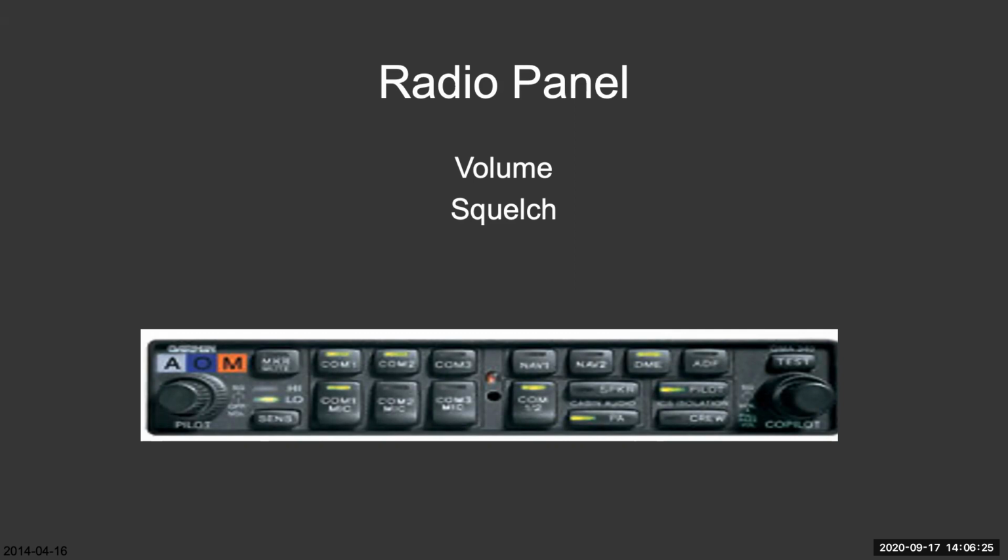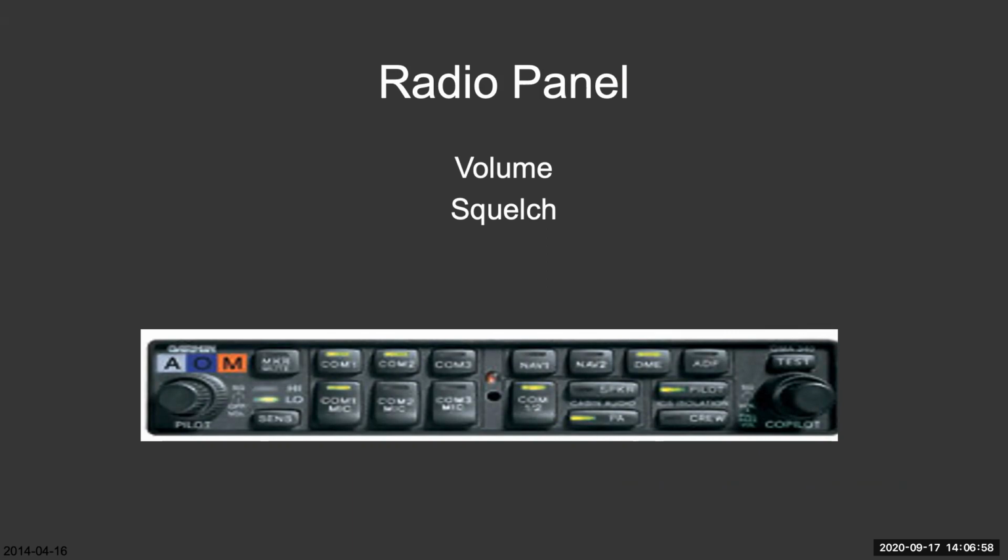Now, volume should be pretty obvious. It's important for you to know that there is going to be a volume on your headset, whether it's right on the earmuffs itself, or on a separate control device that's attached to the wires. So there's a volume on your headset, but there's also a volume on the audio panel. The picture here is of an audio panel. You'll notice on the far left side, under the round knob, it says pilot, and on the far right side, under the round knob, it says co-pilot. So those two volume and squelch knobs are for the individual positions.